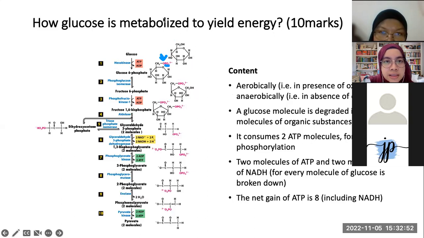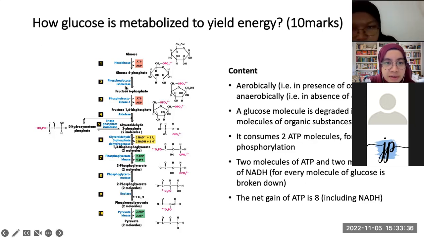Okay, chemical structure you don't need to include. What's important is the changes, the conversion of molecules, and which enzyme is involved. But for your own understanding, I suggest that when you study, you refer to the chemical structure. If not, it would be some alien words, like what is hexokinase, for example, if you don't remember chemistry. Similarly, glucose 6-phosphate to fructose 6-phosphate, you can see glucose 6-phosphate has 6 carbon.